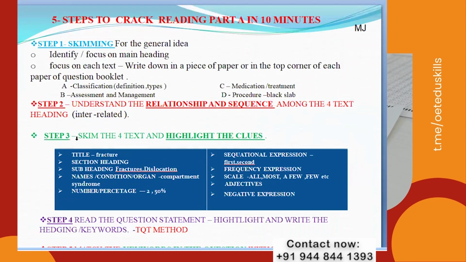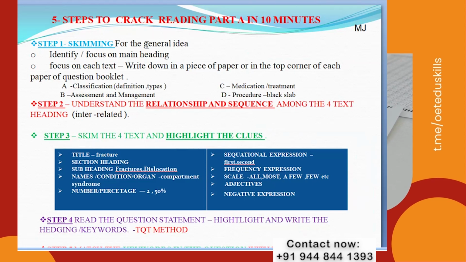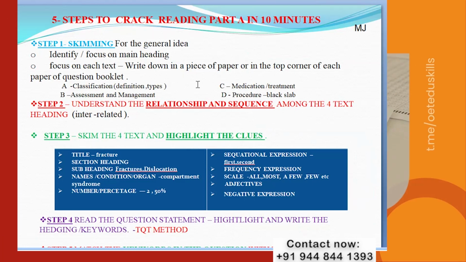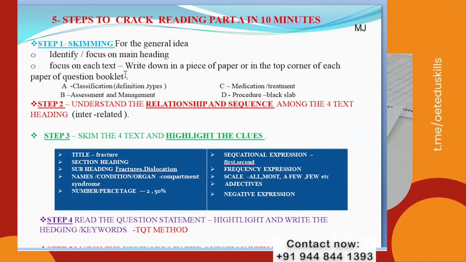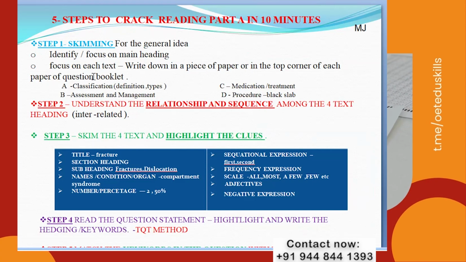Then the next one is 5 steps to crack the reading part in 10 minutes. Okay. Here also step one is skimming. Already we discussed, that is identify or focus on the main heading. Focus on each text, that is, write down on a piece of paper or in the top corner of each question paper booklet, okay, A, B, C, D. You have to mention it like this.